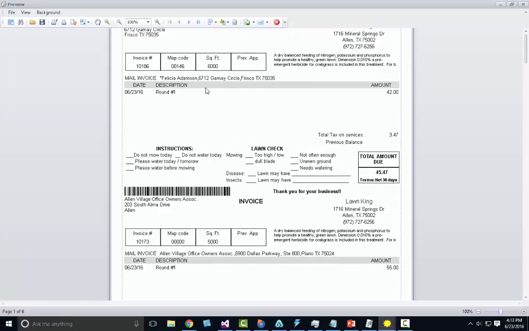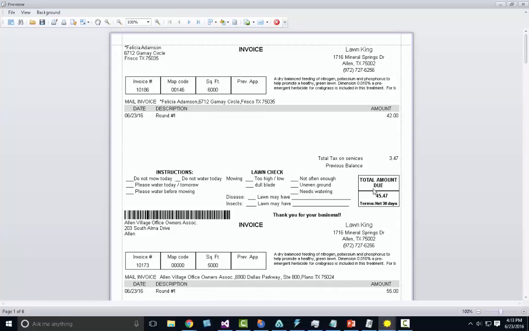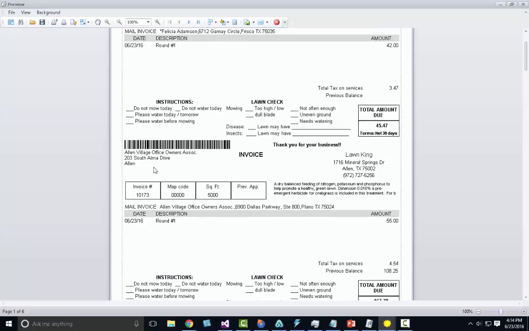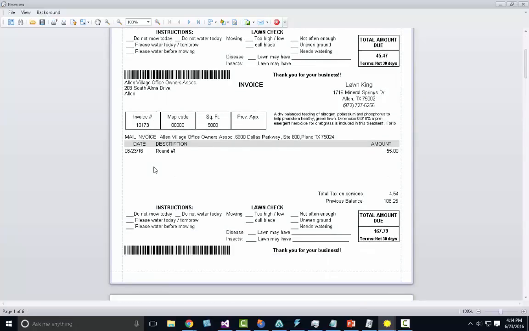The customer's location is shown here. Any other instructions are also imprinted on the route sheet. We'll have another video to show how you can override this invoice style. And then of course the second customer is shown right below it with the additional corresponding information. Notice that the second customer on this sheet has a previous balance. That's included in the cost and totaled on the bottom of the invoice.